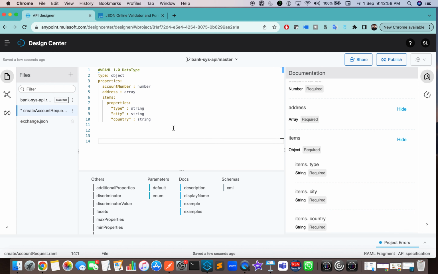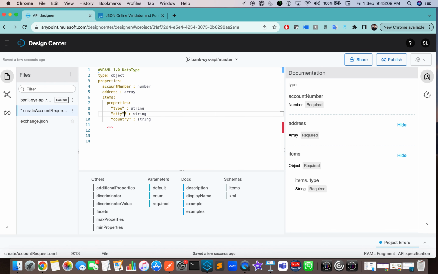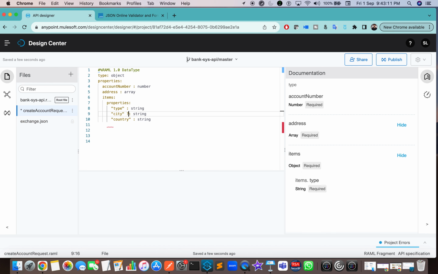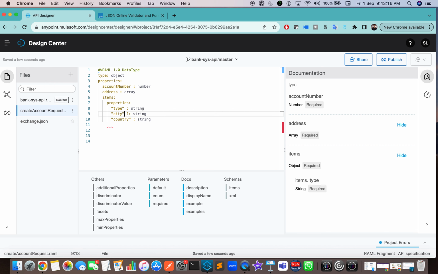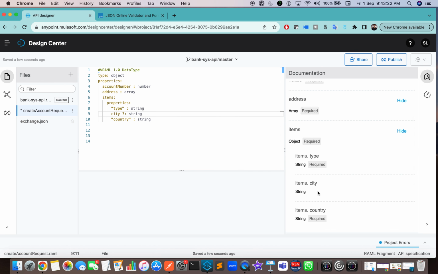What if some fields you wanted to make optional? Very simple. You can see now city is required here, right? I will just put a question mark over here. It will automatically say, you can give a space. Okay, you can see the required field is gone here. If you just remove the question mark, again it will say required. If you put a question mark, it's an optional field. That means it is not required. I'll show you here and there how to do that. So for now, let's keep city as optional.